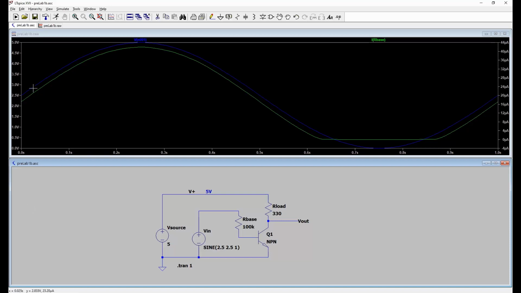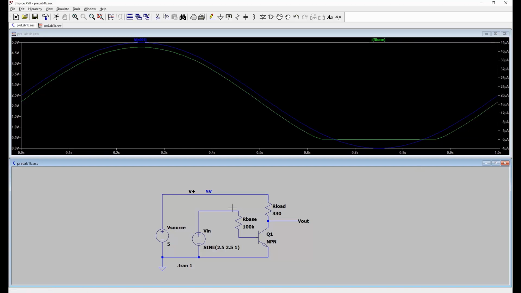Now when we look at this trace, the first obvious thing that stands out is that where the blue trace is a complete sine wave, the green trace is not. It reaches a low point and stays relatively flat before taking off again. This is because in order to even conduct from the base to the emitter through an NPN transistor, you need that 0.8 volts. Below 0.8 volts, no current flows. So the voltage rises from 2.5 volts to 5 volts, back to 2.5 volts, and as it approaches 0.8 volts, the transistor turns off and stops conducting, and the current falls to 0. And then the current begins to conduct again as the voltage rises above 0.8 volts.